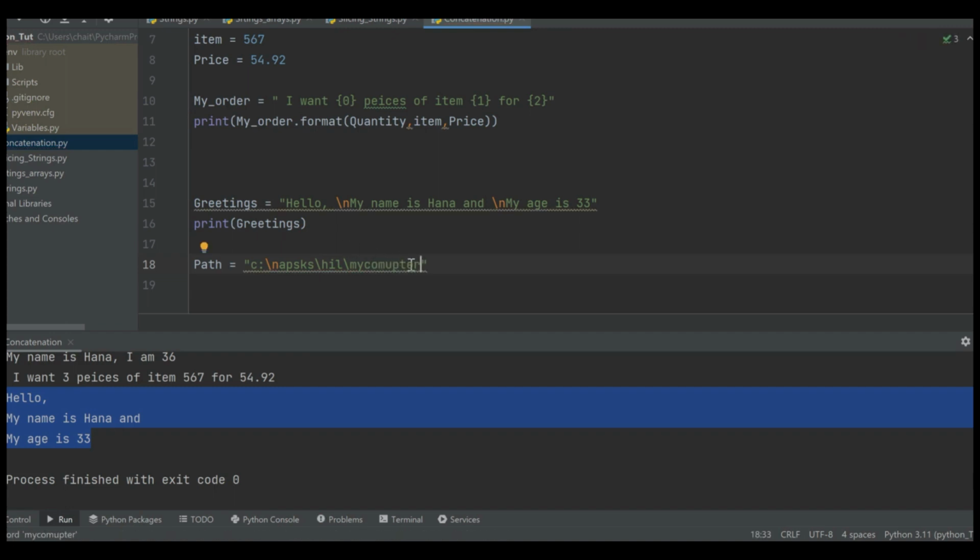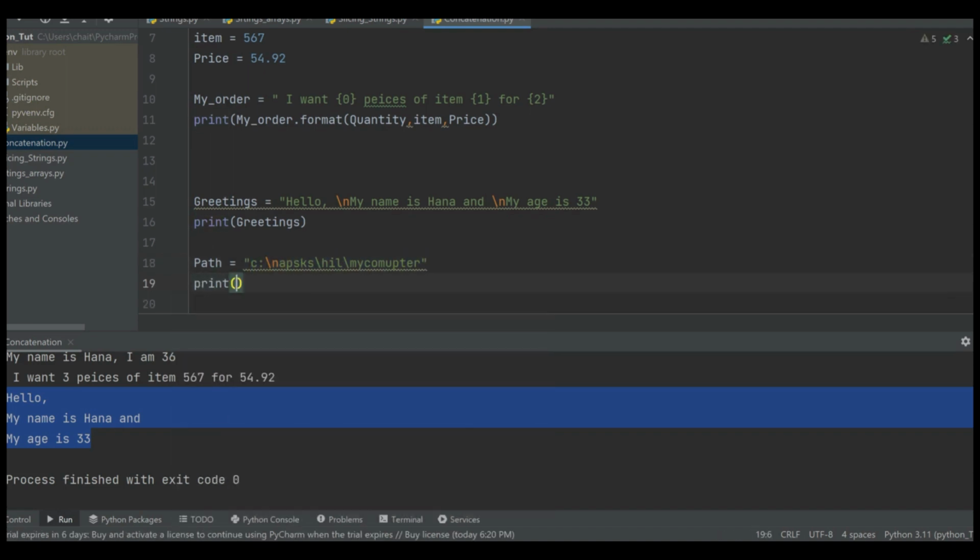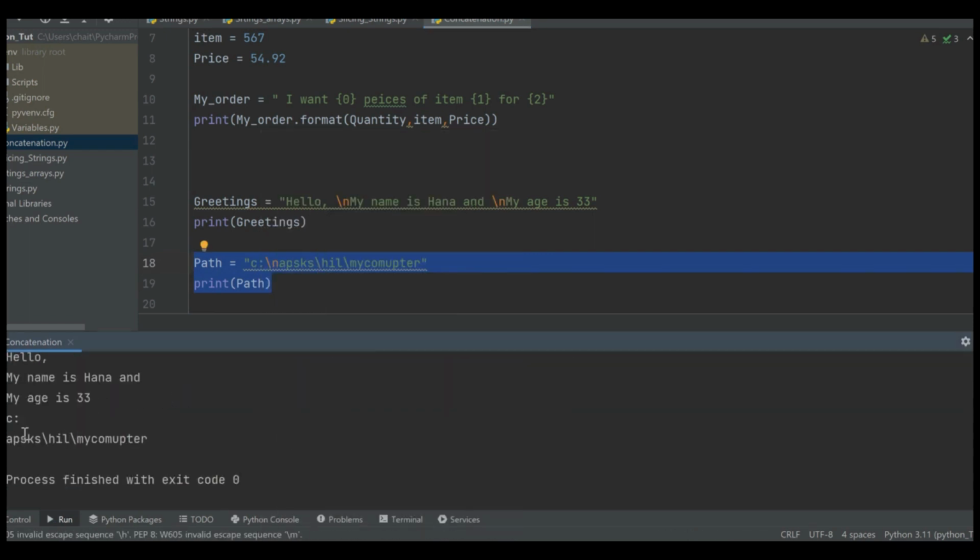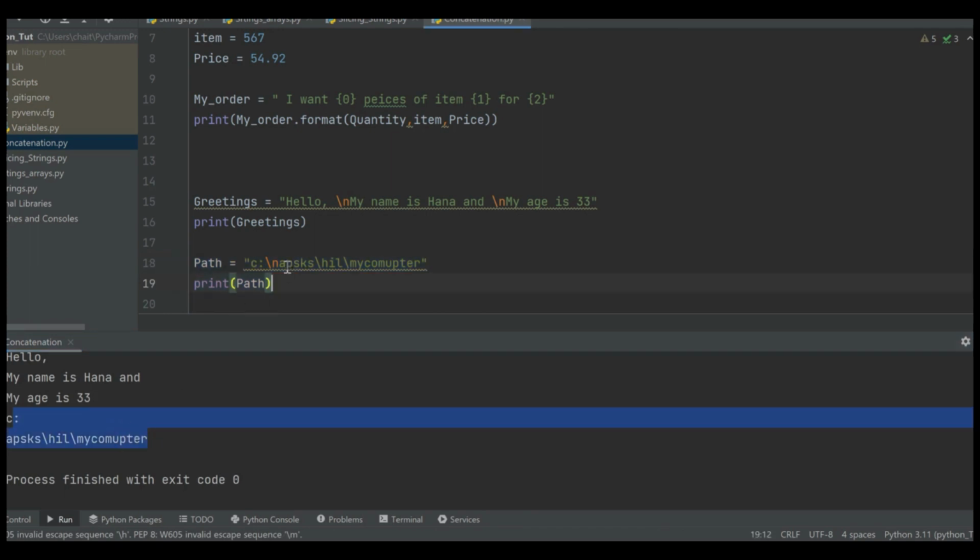If you try to execute this and print this path, the result will be in 2 lines. See, the result will be wrong because there is an escape character which prints the line in 2 separate lines. So to print this complete string as raw, you use r.